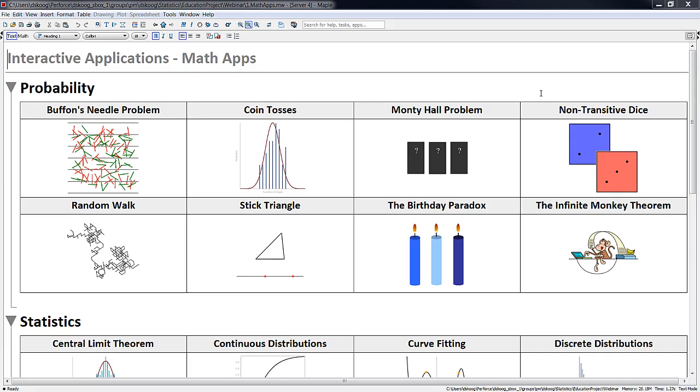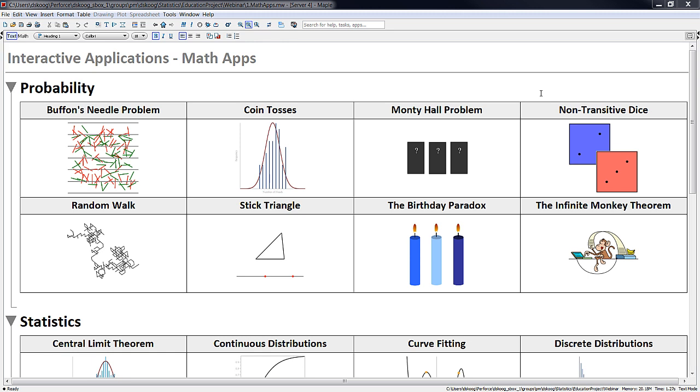So to begin in Maple, I'd like to start talking about the idea of interactive applications. And in Maple, it's possible for you to generate your own interactive apps. Each one of these will have some type of interface that a student can go in and interact with. It could be through a slider, through a dial, through a plot, any number of different ways.